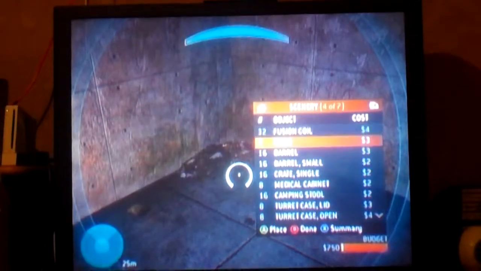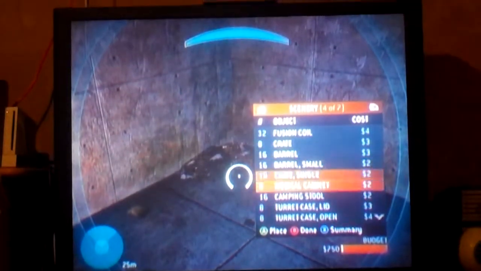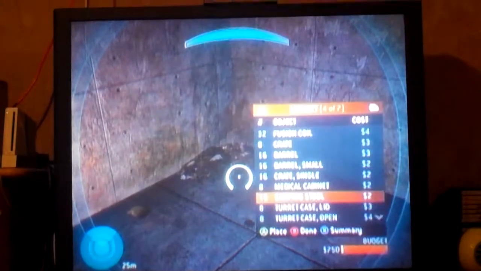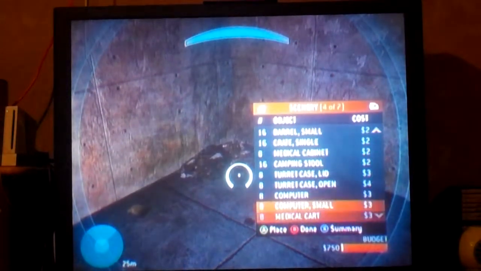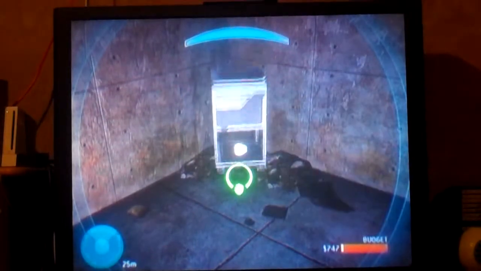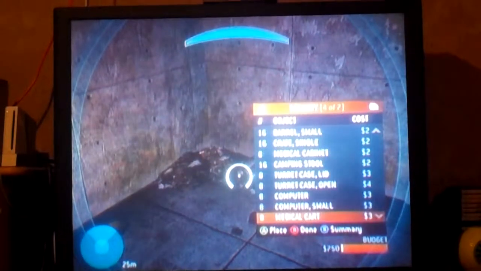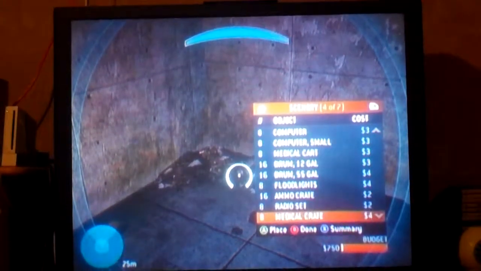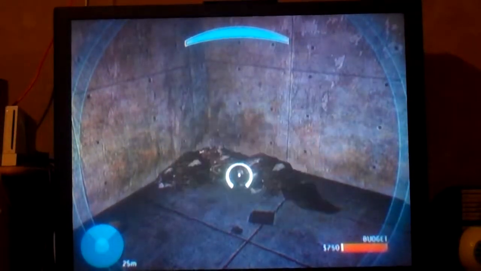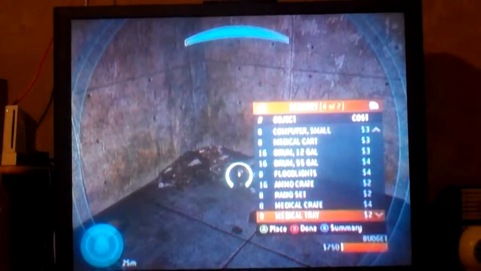Alright, scenery, here we go. Here we are. Barrel, no. Why would we need a barrel? Metal cabinet, camping stool. Here are the computers we're gonna use. You know, medical cart. Maybe we should use a... no, I'm gonna make a first aid area, too. You know, for hurt people. Medical crate? What's a medical crate? Oh. Okay, never mind. Medical tray.